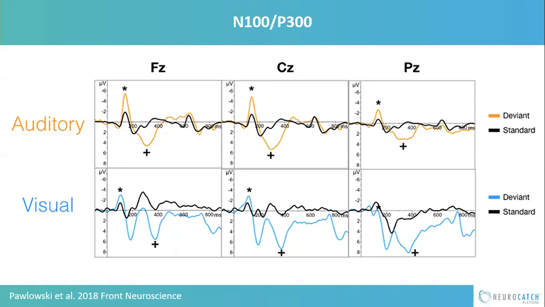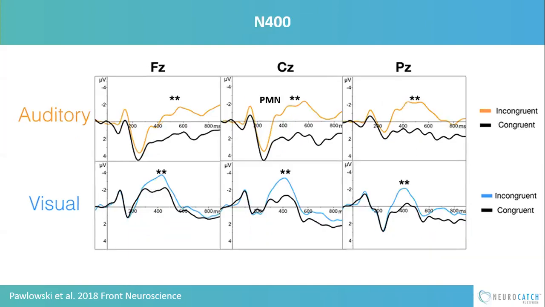But the key thing to start first is you would see alpha in both conditions. It will be present both in the deviant and the standard, and in the congruent and the incongruent. So if you see only one peak in one condition and the other condition doesn't show alpha activity, it's likely not alpha. Could I get the next slide, please, so we can move to the N400?